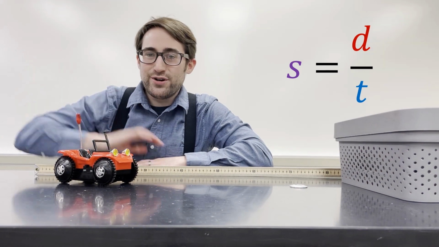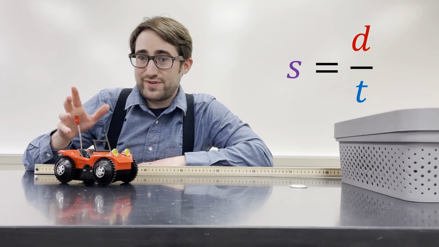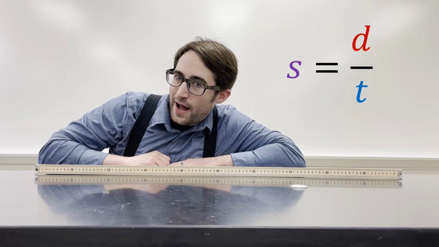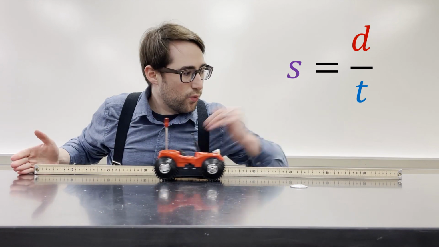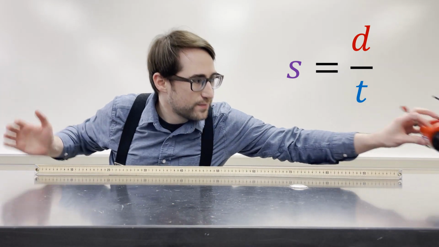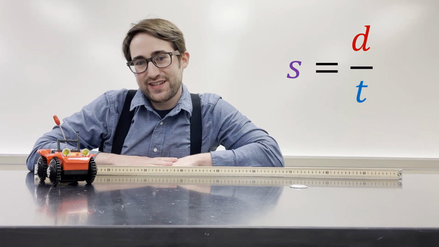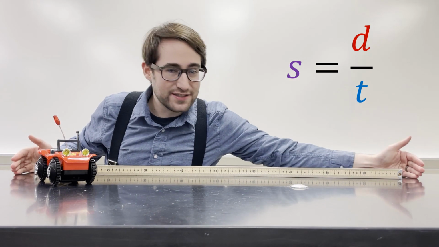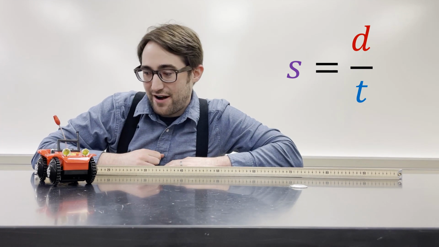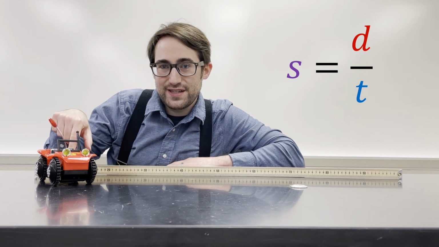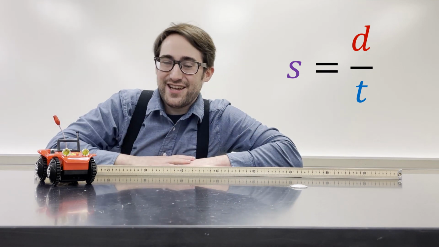Okay. In order to verify that he's going to be moving at a constant speed, and also to gather data on how fast he actually moves, I'm going to measure the time it takes for the tumble buggy to move 1 meter, 2 meters, 3 meters, 4 meters, and 5 meters. And by using that distance of 1, 2, 3, 4, and 5 meters, and the time it takes in seconds, I can calculate out how many meters per second the tumble buggy is going to travel, what its speed is, consistently and constantly through its path.